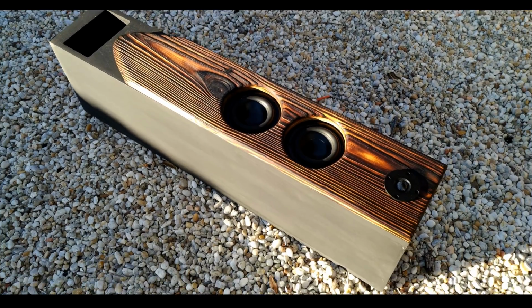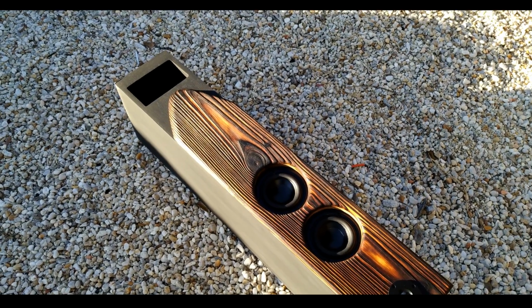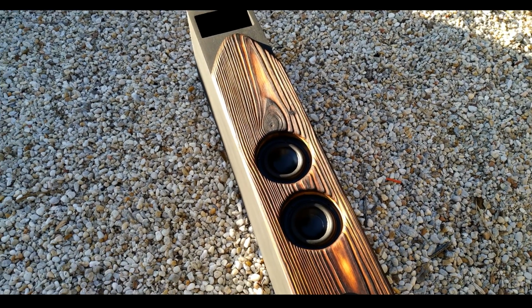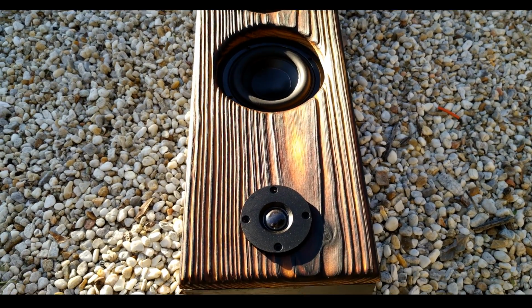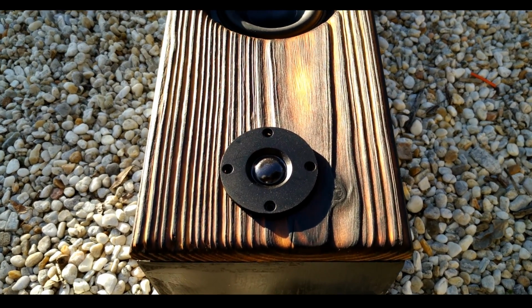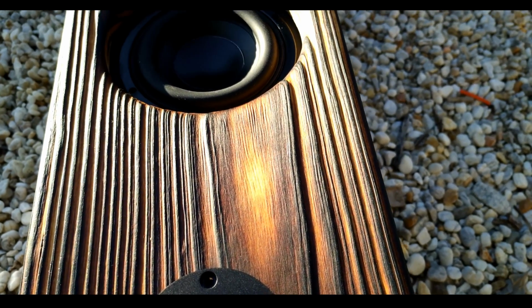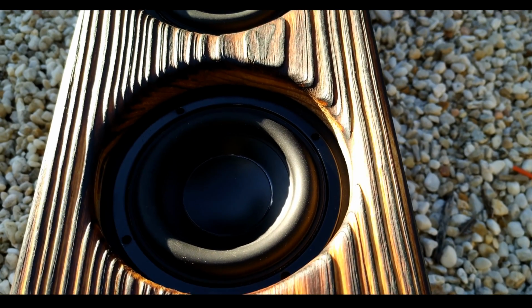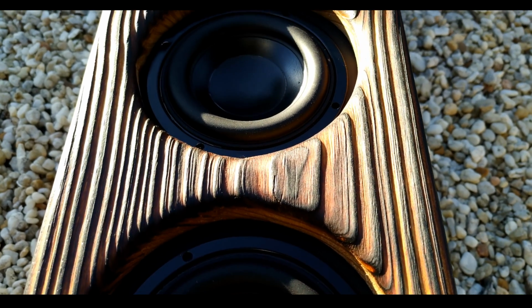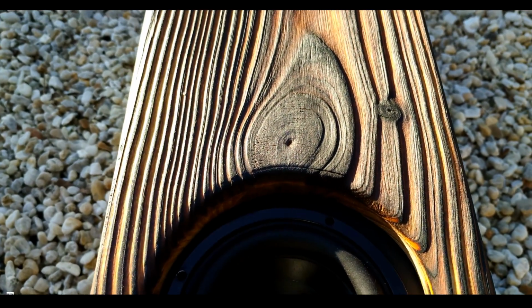I put a matte black finish on the box itself, and I gave it a contour shape at the bottom. It was looking a bit boring, is the reason why I did that. I may go back and put some more angles to this, but as of right now I'm pleased with it. I think it looks pretty good, looks pretty cool, and I just wanted to share it with you guys and let you see exactly what's been going on with this.